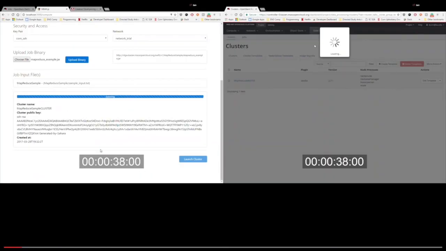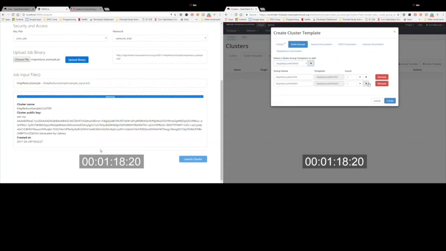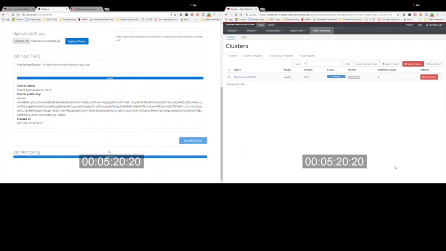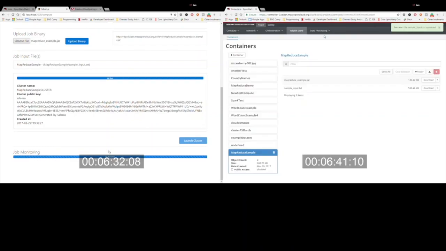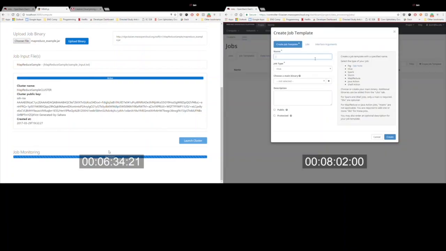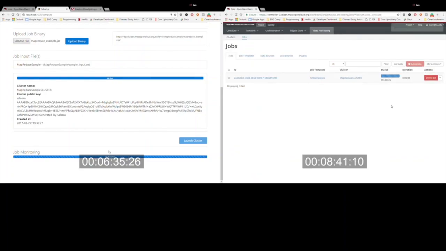In this demonstration, on the left side, you'll see a user creating a cluster and running a job in the CloudCompute UI. If you pay attention closely enough on the right side, what you'll see is the same exact operation being done in the OpenStack user interface. You'll see many clicks, lots of work, all to accomplish the same thing in more amount of time.